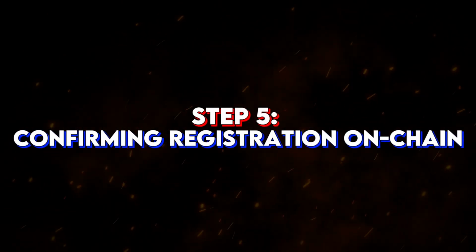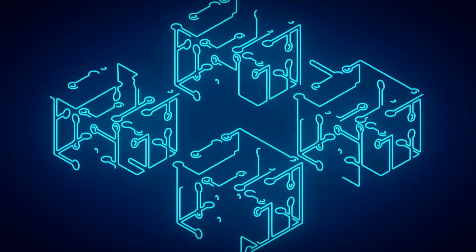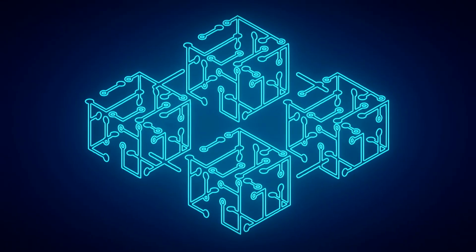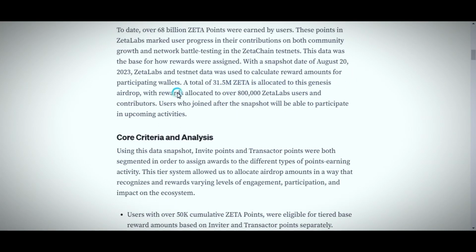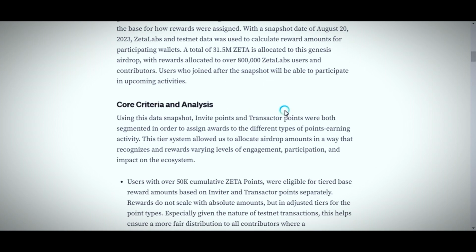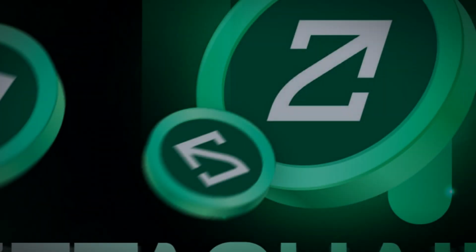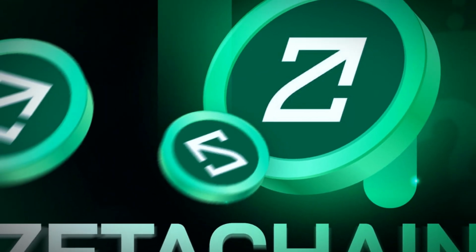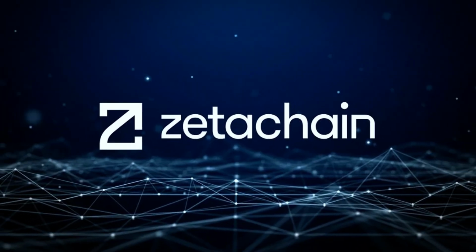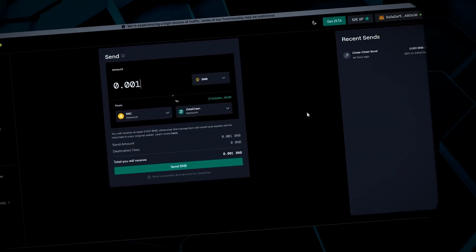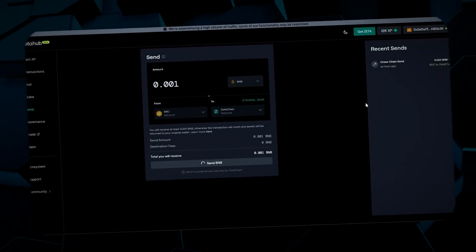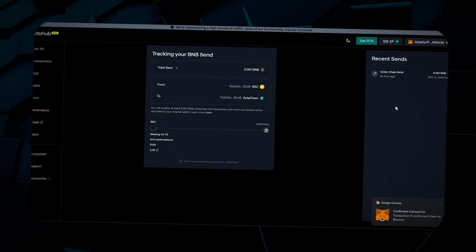Step 5. Periodic distribution of tokens. With the setup formalities complete, it's now a waiting game for the actual Zeta token distribution. Different campaigns may feature staggered unlock schedules over weeks or months. You'll be able to confirm receipt directly on the private airdrop page. Actual token visibility will vary based on factors like chain conditions and wallet platform. Adding a custom Zeta dollar token can help expedite display. Secondary tasks like social promotion may be required or encouraged to earn bonus allotments. Be sure to check for ways to amplify your share.